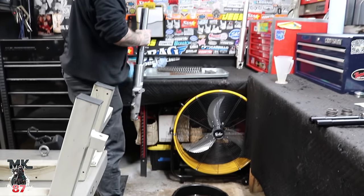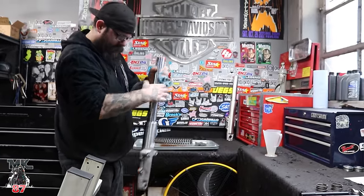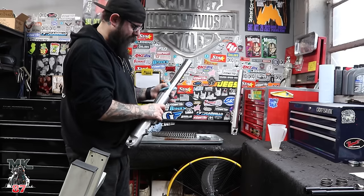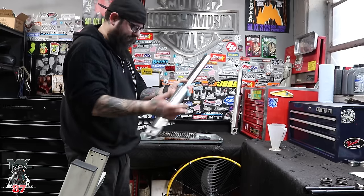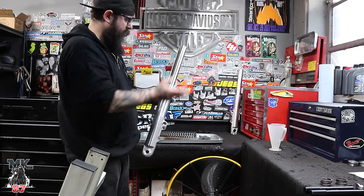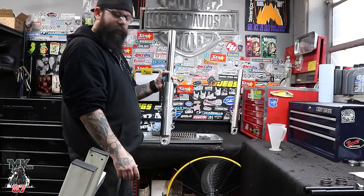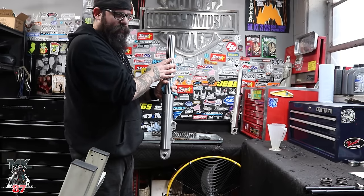Draining the oil — getting all the fork oil out. We're going to put the spring back in, turn it upside down and take the bottom bolt out, then take the fork leg completely apart and pull the bushings and seals out. Actually, we don't need to reinstall the old ones since we're putting new chrome ones on. I'm going to clean the inside because there seems to be some wear and tear debris in the fork oil — make sure it's 100% clean. Then we'll start assembling.